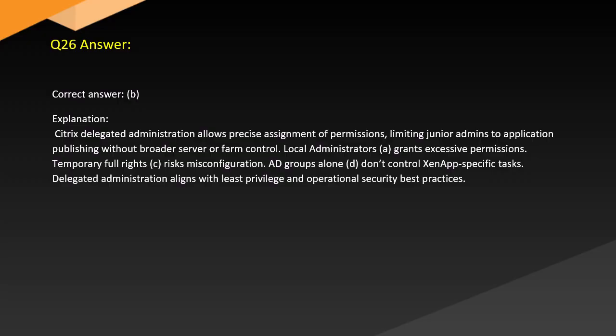Answer. Correct answer: B. Explanation: Citrix delegated administration allows precise assignment of permissions, limiting junior admins to application publishing without broader server or farm control. Local administrators, A, grants excessive permissions. Temporary full rights, C, risks misconfiguration. Active Directory groups alone, D, don't control XenApp-specific tasks. Delegated administration aligns with least privilege and operational security best practices.